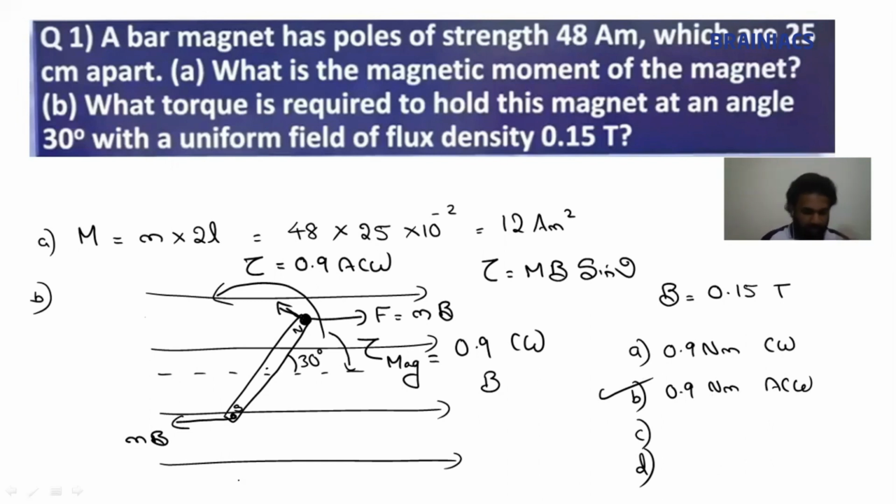Okay, clear? Hope you understood. How are we taking 30-degree here? You may have the doubt: why can't we have north here, south here? When we say this data, that is to hold this magnet at an angle 30-degree, the angle of the magnetic axis is nothing but with respect to magnetic dipole moment. So take the magnetic dipole moment, then take the magnetic field, whatever be the angle, that is what we need to take here. Okay, clear?